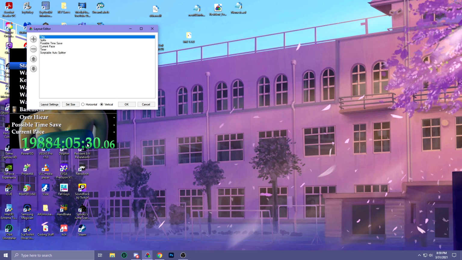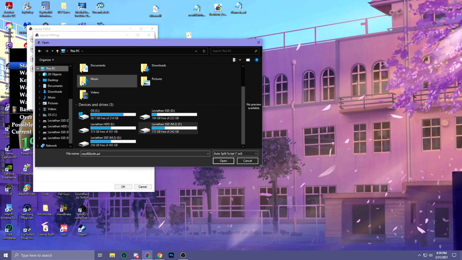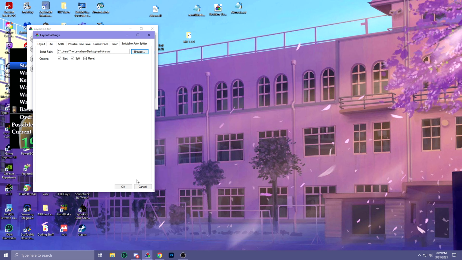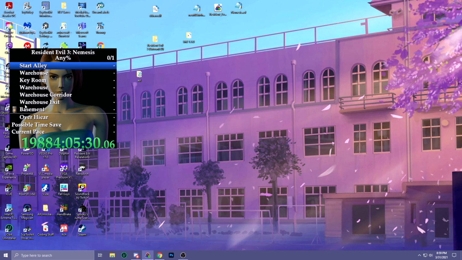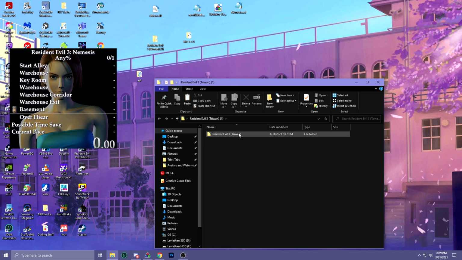Go into your edit layout, Scriptable Autosplitter, but don't do the one I did because apparently it doesn't work anymore, and I just found that out. So we're going to go to where that is. And for the sake of this video, because I do 100%, we're going to do Any Percent. Then it should be fine. Then hit OK, and hit OK. And we're going to reset that. And let me open up the game one more time just to show you that it works, because yeah, we have to do a final test.